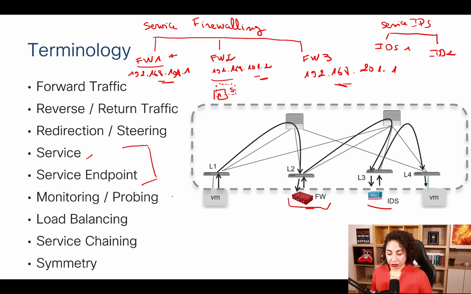This will allow us to go to the next two important points: monitoring, probing, and load balancing. So monitoring, probing, I guess it is self-explanatory. We want a solution that allows us to dynamically check if our service endpoints are alive. And if they are not, just to kick them out of the picture so we don't redirect traffic to a dead end, right? So the probing can be something very simple, such as doing some regular pings, or it can be more complex, like checking if we can retrieve a file or checking if the end device is listening on a specific port.